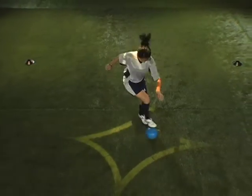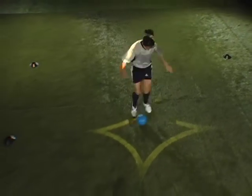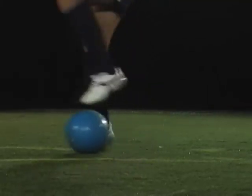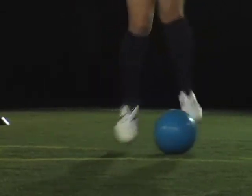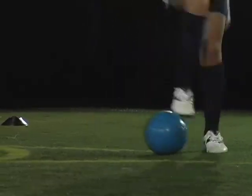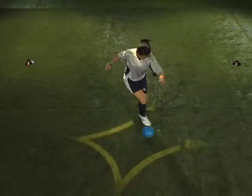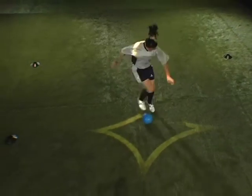Pull across your body with the sole of your foot. Twist your hips and become comfortable pulling the ball quickly across your body.